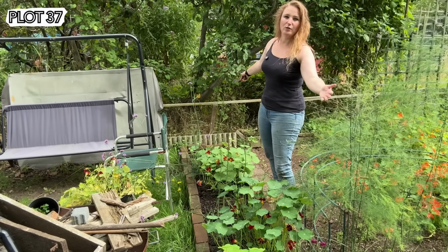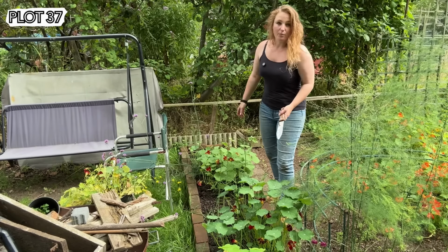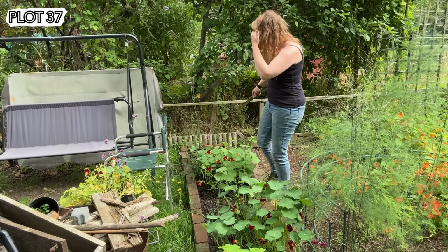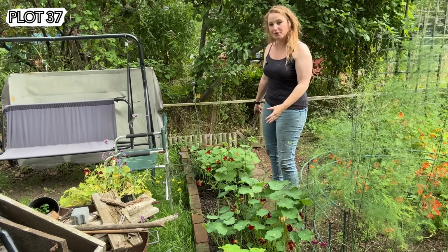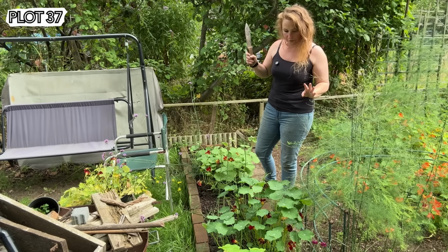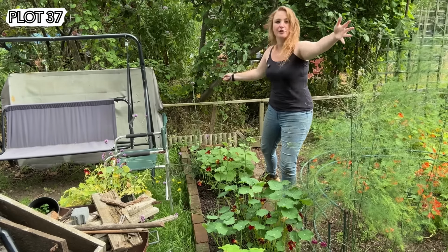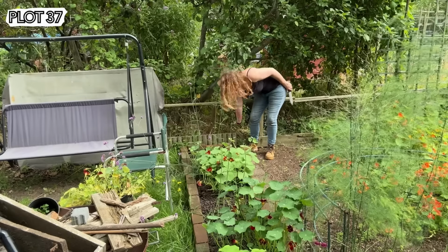This is actually that flower bed that I created out of the old barbecue. I don't know if you remember. Some of it's come on really nicely. We've got some beautiful, really, really dark nasturtiums and some pale apricot ones. It's looking nice. Even some of the verbena survived, but we had a bit of a problem with the other stuff that I planted in here. So I put loads of cosmos in, and what was the other thing that I put in? Oh, cornflowers, black ball cornflowers, all the way across here. But unfortunately, this bit of the fence has come down, so there's nothing in there.